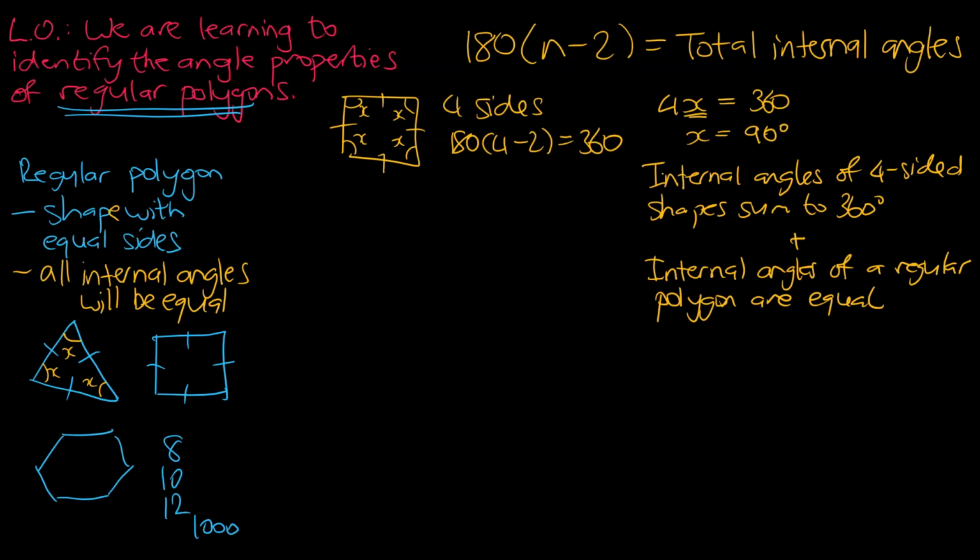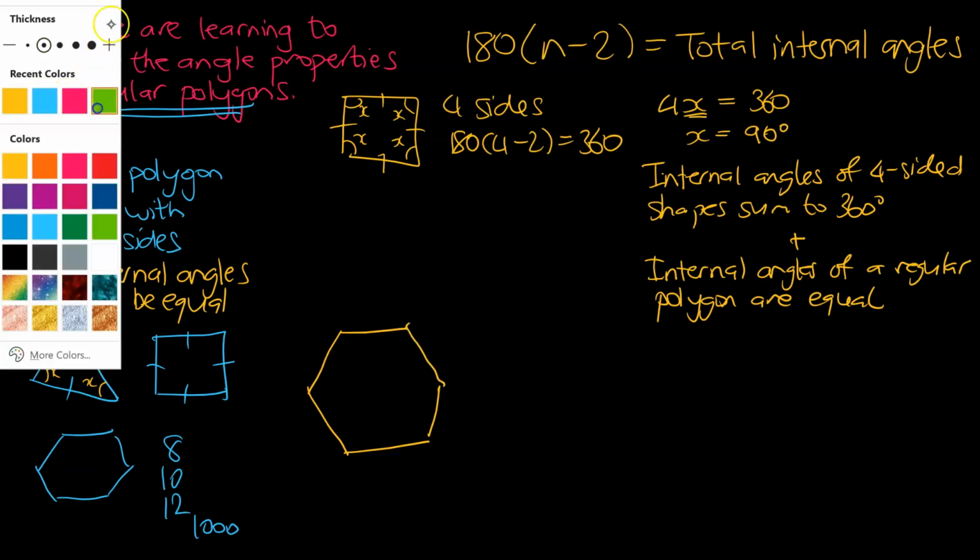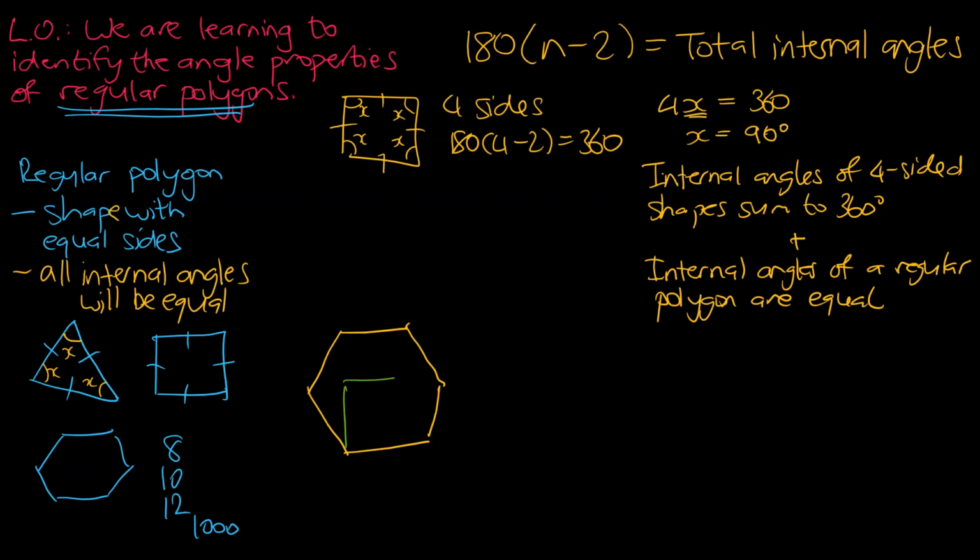So we're now going to get into a slightly harder question, so hopefully we're getting the hang of it. Let's say we're dealing with a hexagon. So I've got a hexagon, looks like that. That wasn't a well-drawn one. And within that hexagon, so we use the green pen, I've actually got a square in here. And the square, well, all of those sides are equal to each other, and the hexagon, all of those sides are equal to each other as well.